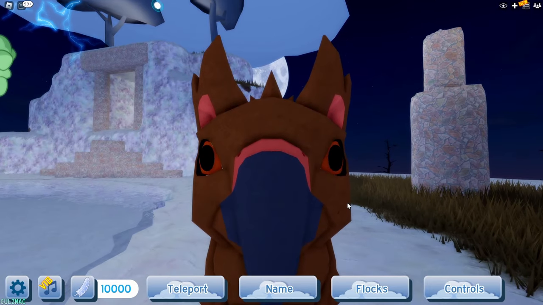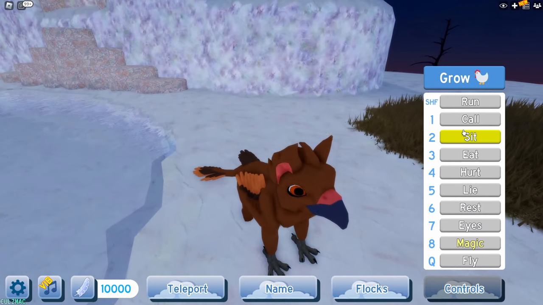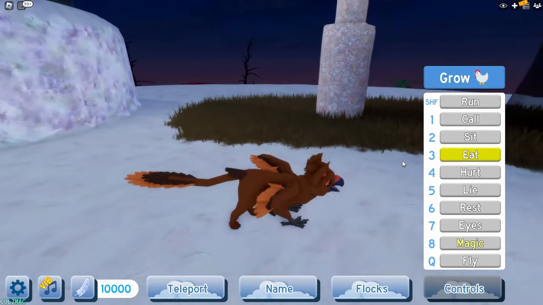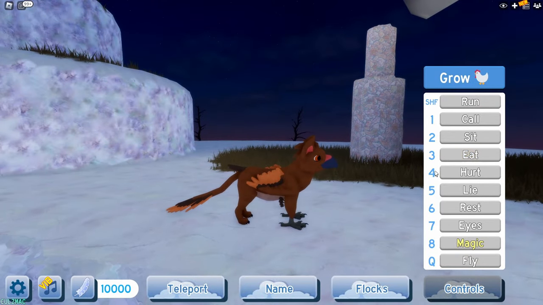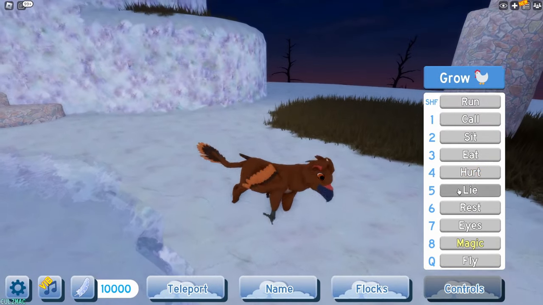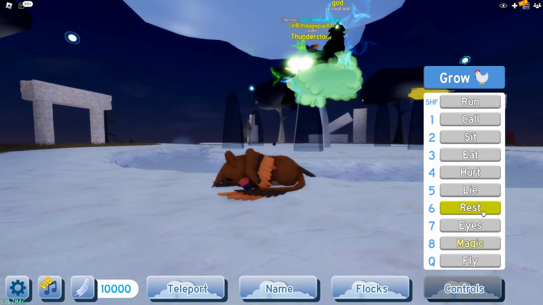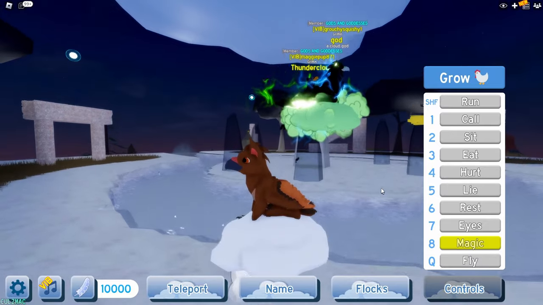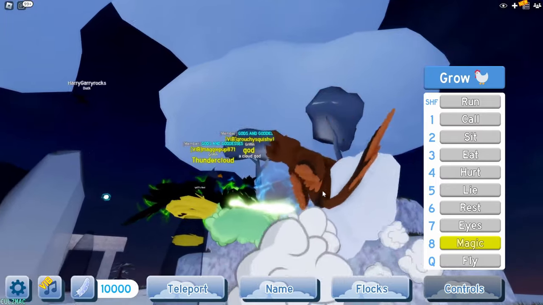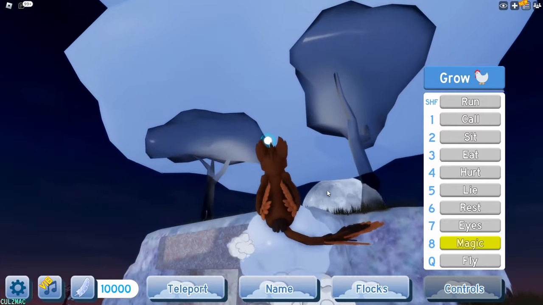Literally. Okay, the derp is back. Oops. Okay, so the call is still the same. So they're sitting, eating. It's hurt. It's your little ear goes back to lie down. Rest. And then magic. Oh god, it's a swan. Run away. Run away. As fast as you can.